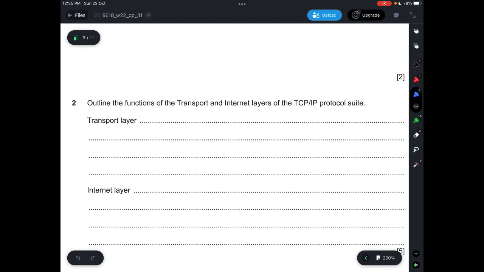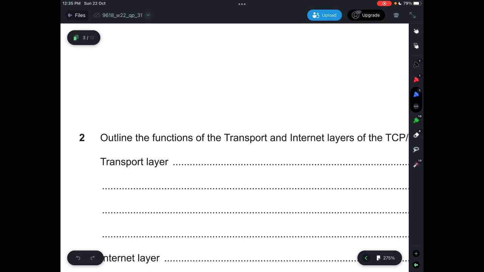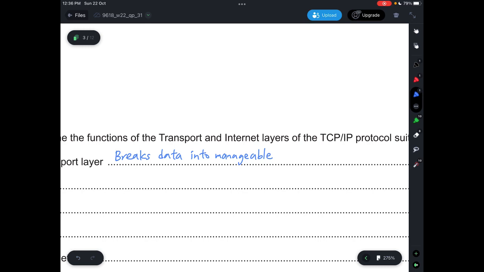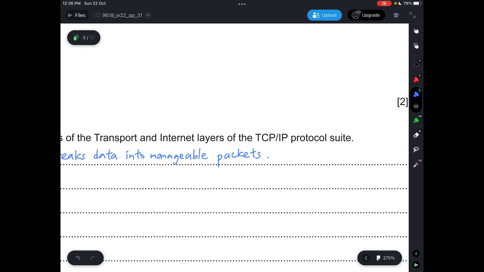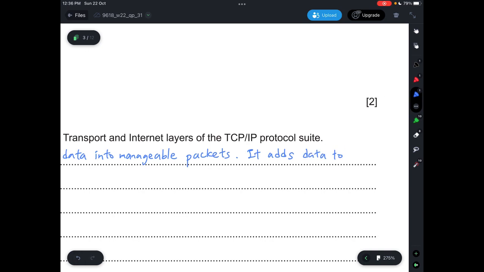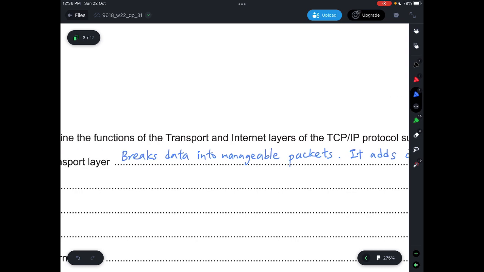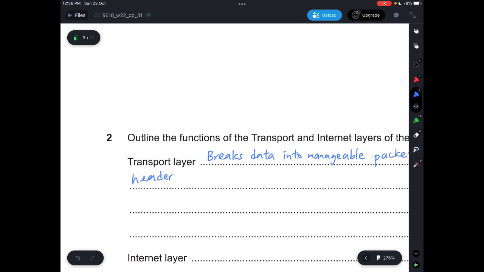Okay, then question 2, outline the functions of the transport and internet layers of the TCP/IP protocol suite. Okay, the transport layer basically breaks data into manageable packets. It adds the data to the packet header, and sends the packet to the internet layer.